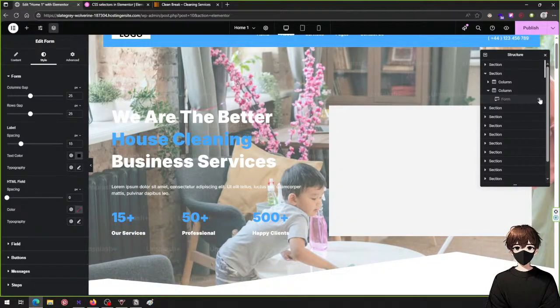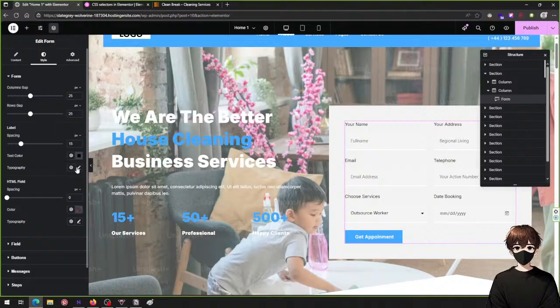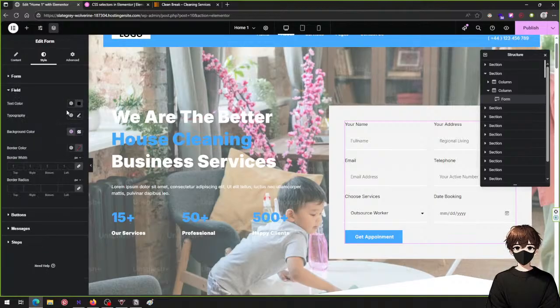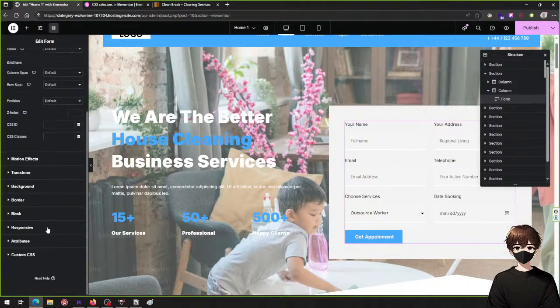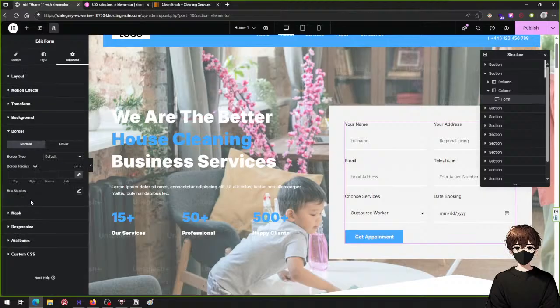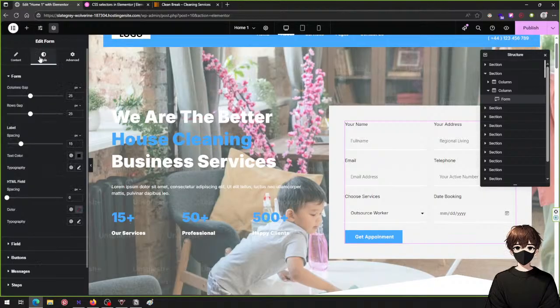Because if I, yeah, okay, it's really the form. Field. Yeah, it's really a border, but I just don't see it, to be honest.